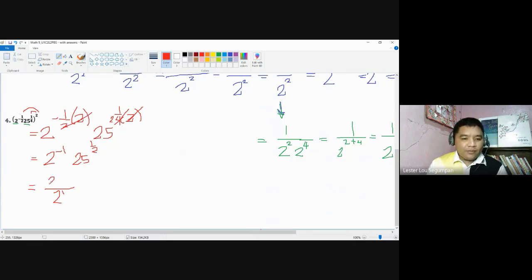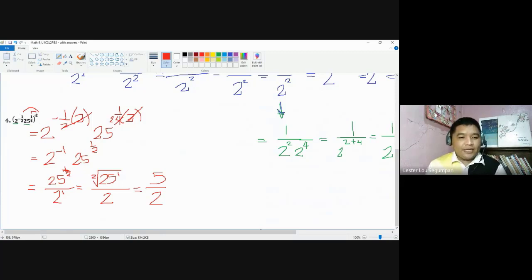And the numerator becomes 25 raised to the power of 1/2, which can be transformed to a radical expression wherein 25 becomes the radicand. And then the root symbol here, the denominator of the exponent becomes the index, so you have 2 for the index. The denominator will just become 2 since it's just 2 to the power of 1. The numerator becomes the square root of 25, which is just 5, and the final result is the fraction 5/2.